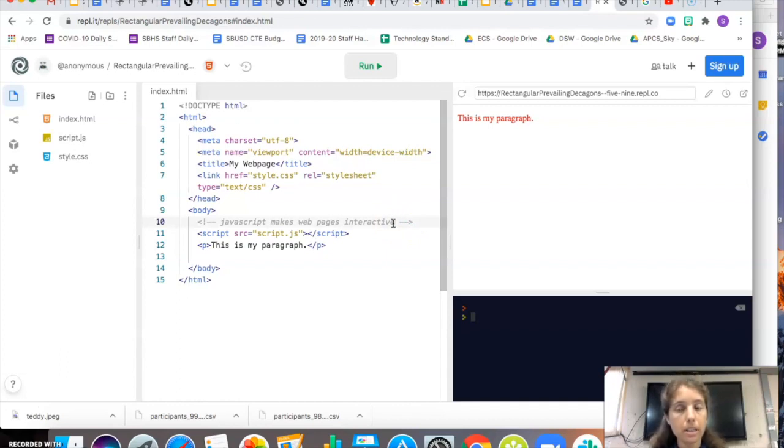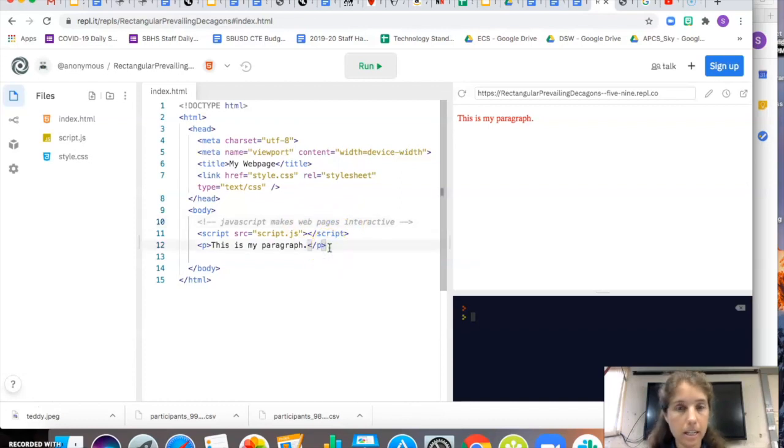So you could put those symbols around some code that you're trying to test out. Maybe you don't want it taking effect while you're testing something. You could put it in a comment, run your code, and then when you want that code back and you want the browser to pay attention to it again, you can take out the comment marks. But it's also just useful to put reminders to yourself in your code and have the browser ignore it. So you can just write normal sentences. It doesn't have to be code in there.